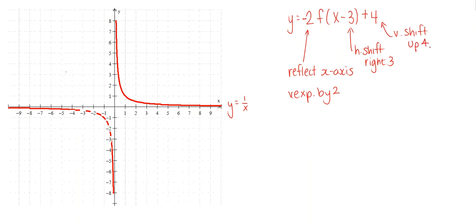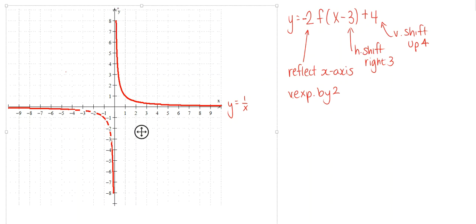So some of the key things you need to watch on this one are where the asymptotes start and where they end off. So you do need to identify where they are. They will also help you see where the graph should be trapped between. So what axes they're technically trapped in between. So the reflection is not going to affect either the asymptotes. The vertical expansion is not going to reflect or affect any of the asymptotes. What affects the asymptotes are the shifts up and to the right.